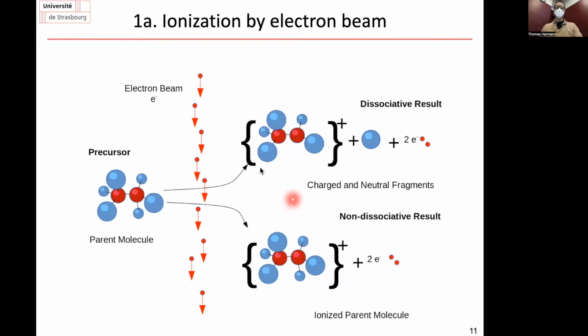So how does it work? Here I have my molecule. Let's say it's in the gas phase, and it flies through this electron beam, right? So these are accelerated electrons. They hit the molecule, and two things can happen. The simplest one is non-dissociative. You have the molecule, you kick out one electron, so you end up with 2 electrons. And I now have a positive charge on my molecule. And we'll see it can be a cation, or a cation radical, or a radical anion, or different solutions are possible. Or the molecule dissociates or fragments, as it's called, and it loses a fragment and electrons. And there are certain rules for how things fragment and when that happens.